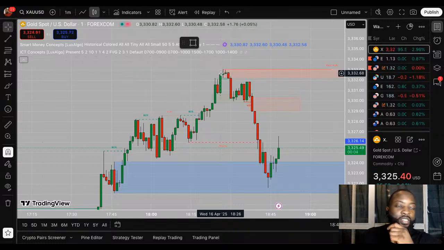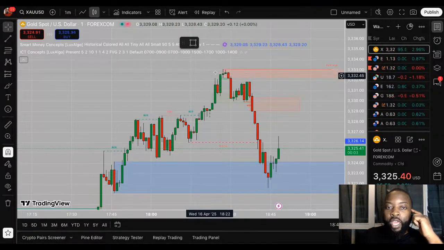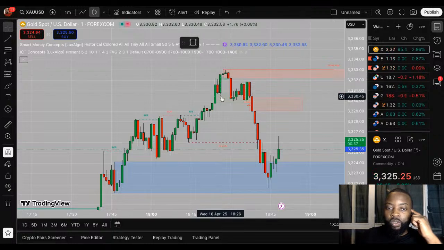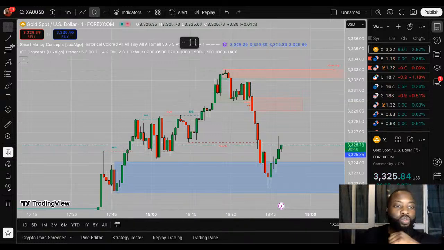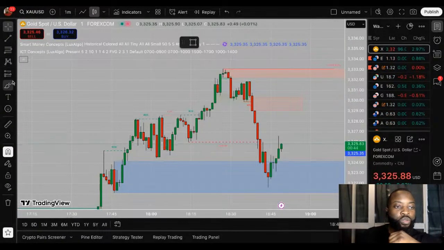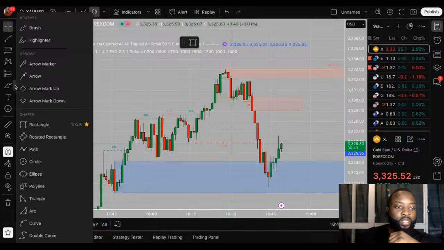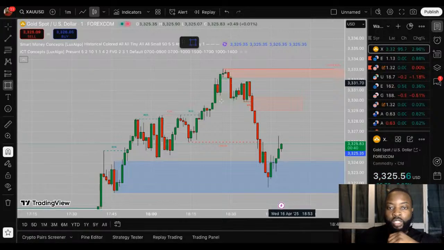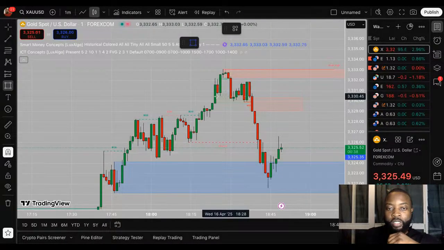But now, here's the thing. Think about it. Where are these buyers placing the stop loss? They are placing the stop loss here, low of this candle, because this is the candle that helped them buy. So you need to think now, wait for their stop loss to be hit. So I'm going to give you an area there. This is the area the market is going to look.